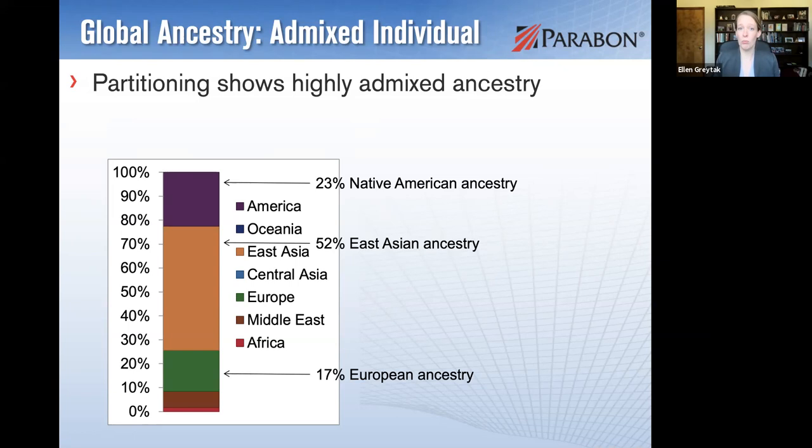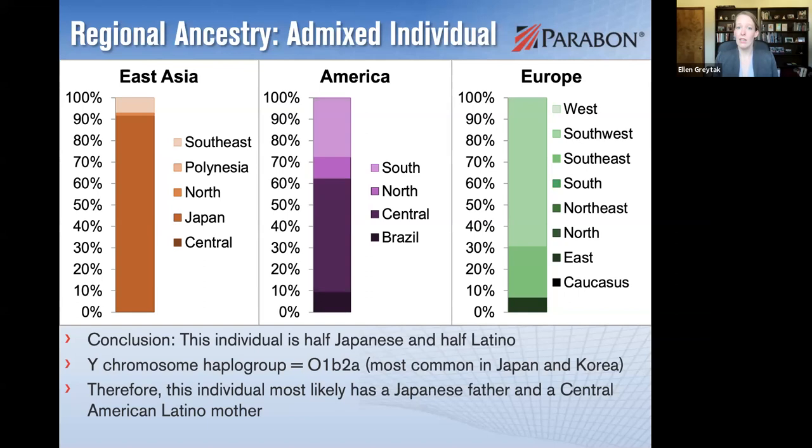When we analyzed his DNA, it came out as about half East Asian, a quarter Native American, a quarter European. This was not similar to anybody we had in our database, but we were still able to figure out that his East Asian ancestry was Japanese, his American ancestry was Central American, and his European ancestry was Southwest European, so Spain and Portugal. So what we really saw was a profile of someone who was half Japanese and half Latino. When we see that mixture of Native American and Spanish, that tells us that's likely a Latino background. In this case, we were able to tell this person's friend that we figured this out about this person just from his DNA.